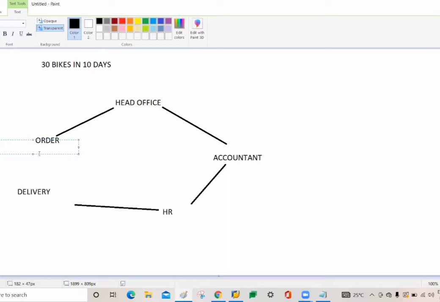It is possible if all the departments, order, head office, accountant, HR, delivery, are developed on one particular tool only. Suppose I want to start a batch, guys. For that, I need to inform you that we will start a batch from tomorrow at this particular time. Then I need to take every person's contact number separately and text you. But instead, I will create one WhatsApp group and send only one single message. It will reach you on time.